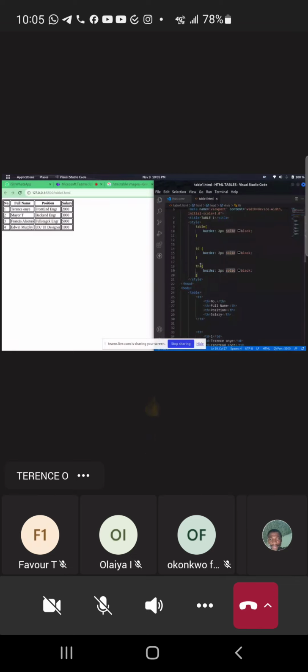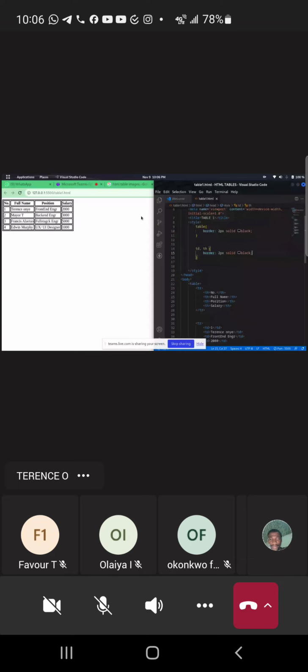So in short, we can just use a comma here and put TH. Then remove this one. So this is telling us that TD, TH will all have this. Both TD and TH will have this, rather than writing it again for TH. So if I save, you see nothing changes.